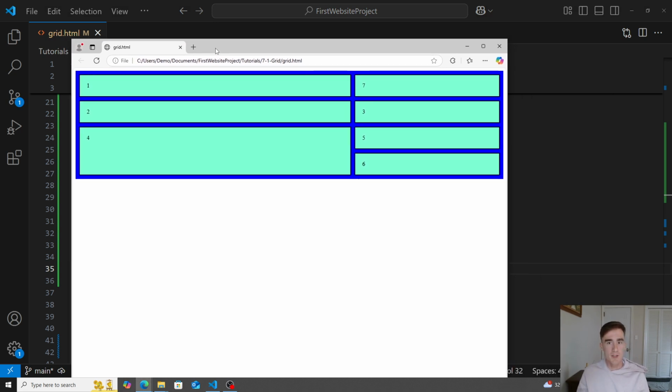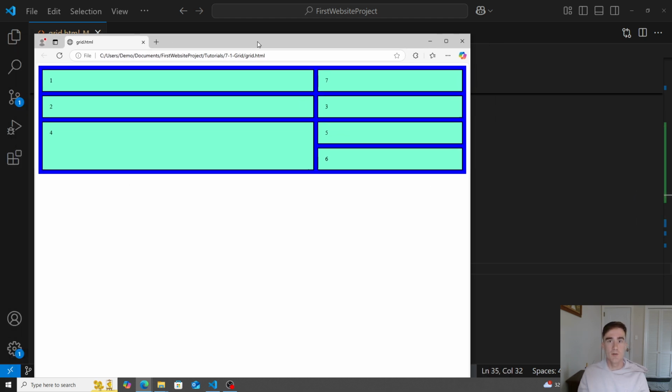So basically we have total control over how we orientate these different objects. We can make them larger or taller, we can make them smaller, and we can rearrange them here. And that's the nice thing about Grid. We have a lot of control over where each piece goes. So this can allow you a lot of flexibility in terms of how you want to orientate different layout elements within a single container. In the next video, we'll look at incorporating this into our actual website.